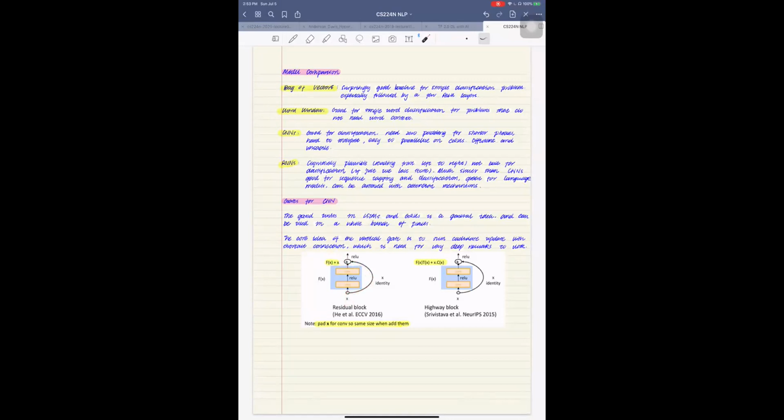The second one is called a hybrid block. A hybrid block is very similar to ResNet or the residual block. The difference is that we don't do simple summation. We do a weighted average by using some kind of gate right here. We still skip the convolutional layer and add it at the end of the convolutional layer, but we use a gate to decide how much of X and how much of F(x) we are going to take for the final result. Okay, so that's a hybrid block.